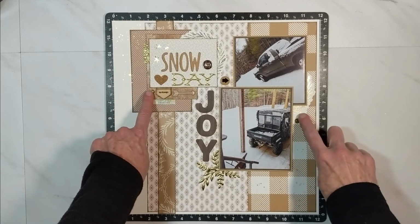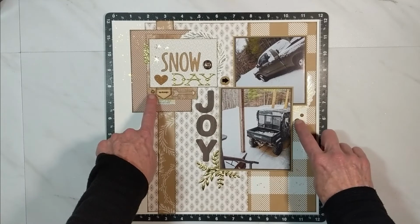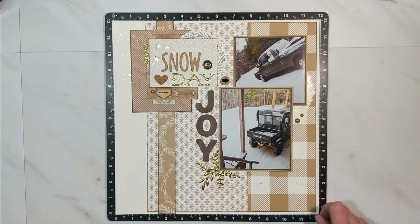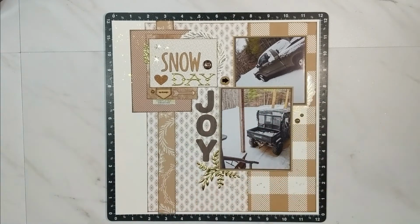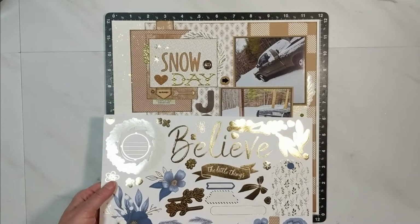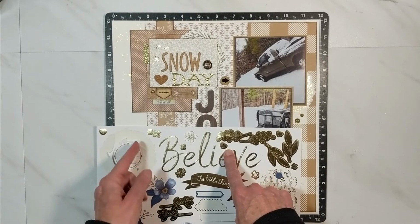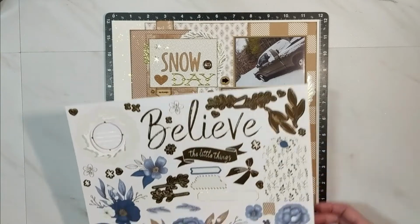The only thing that I didn't have in my kit was these gold glitter enamel dots. So I pulled those in. Been in my stash for a long time. The wreath here came off the sticker sheet that was in with my kit from Close to My Heart Serenity collection. And I used that wreath right here. I cut it in thirds, so I had two thirds tucked in here and one third tucked in there.